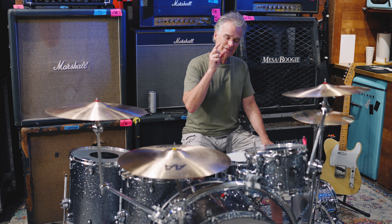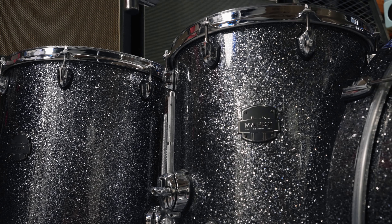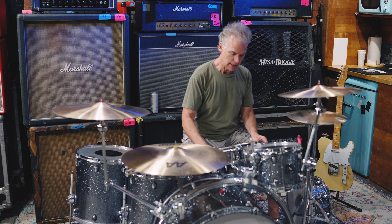The one I'm sitting at right now is a Mapex Saturn set. I got this from my very good friend Joe Hibbs, who was the artist relations manager at Mapex at the time. These are Saturn shells, and when they came out with what they call the Sonic Clear Edges, I honestly thought it was just marketing jargon — that they made them easier to tune and resonated better. But I was blown away at how well these drums do exactly what they say. They tune up faster and easier, and the projection and resonance is just unbelievable.